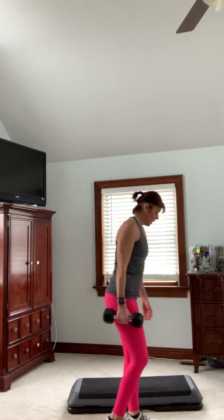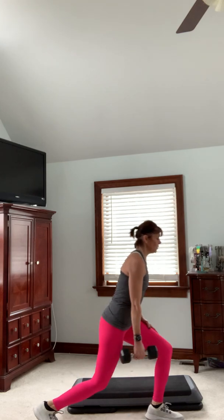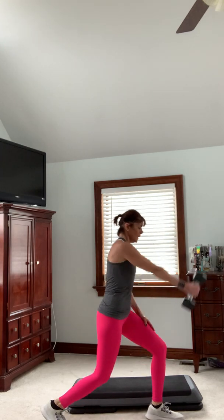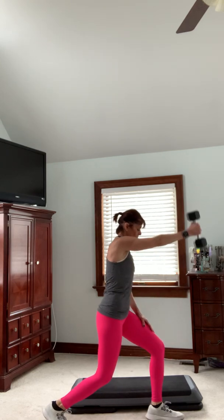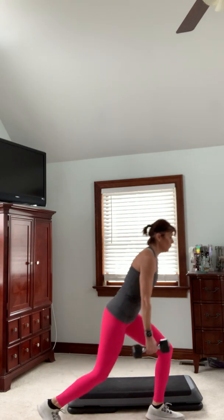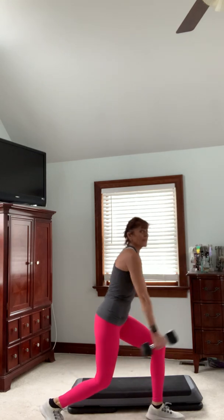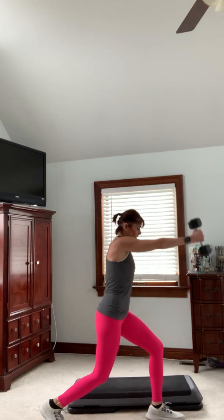You get one weight. All right. We're gonna do a reverse lunge with a front raise. So you're gonna lunge, front raise, bring it in. 30 seconds on each side. Palms facing in. So you really have time to get low in that lunge. I want to get that front delt. Also the legs, also the core.